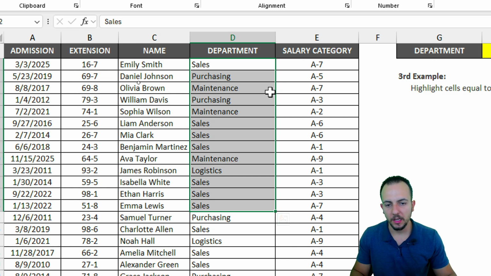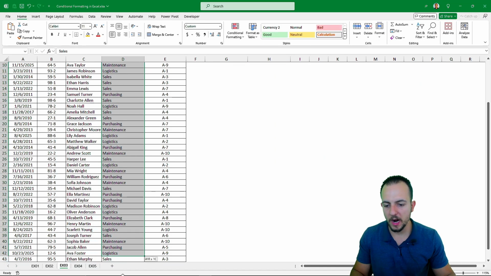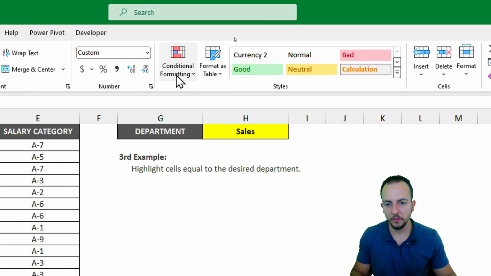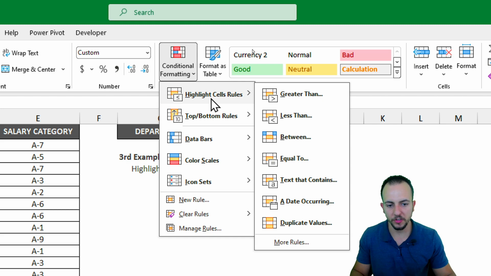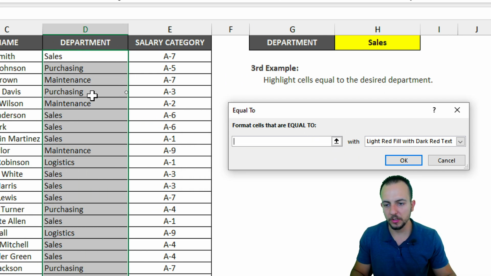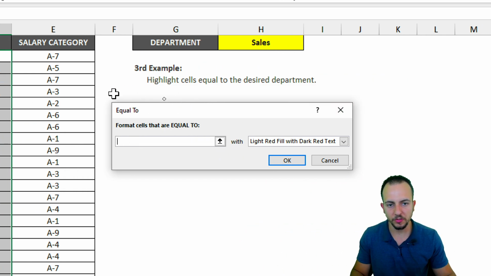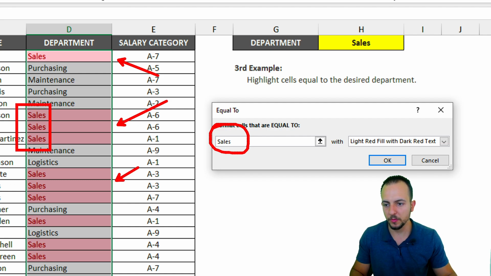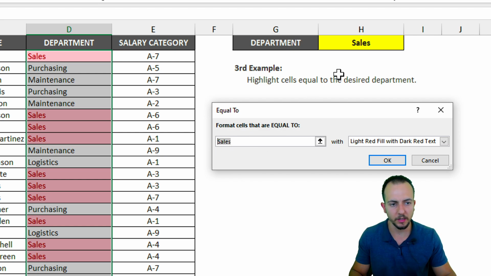The way that I can do it is, again, select the entire range where I want to apply this conditional formatting, and then go to the Home tab, Conditional Formatting, and I can stick with the first option, Highlight Cells Rules, that are equal to. Whenever the cells to the left are equal to sales, and I can again manually input the word that I need, sales, and as we can clearly see right now, all the cells that match with my criteria are already being highlighted for me. However, I want to do it dynamically, so let me click over this yellowish cell.